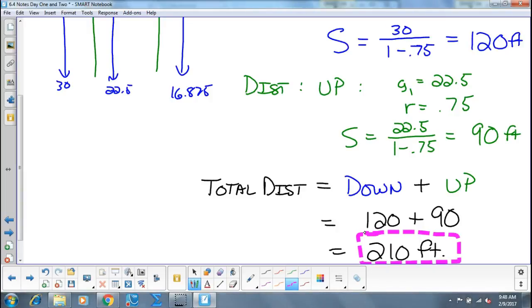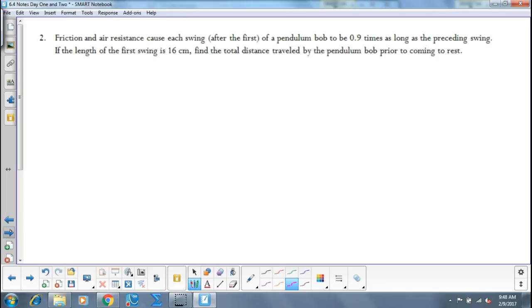What I'd like you to do now is try the pendulum problem. You guys know what a pendulum is? That's a pendulum. You usually see them on grandfather clocks, and cuckoo clocks have them. Tough to see on the screencast right now, but I'm swinging my keys. Pictures don't hurt, remember.